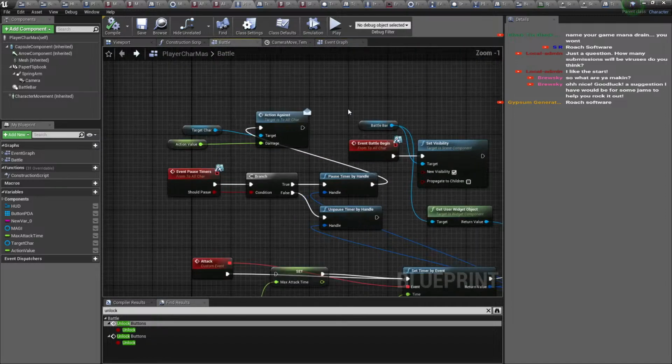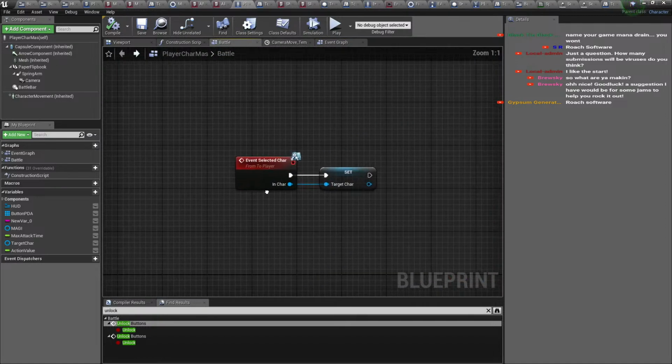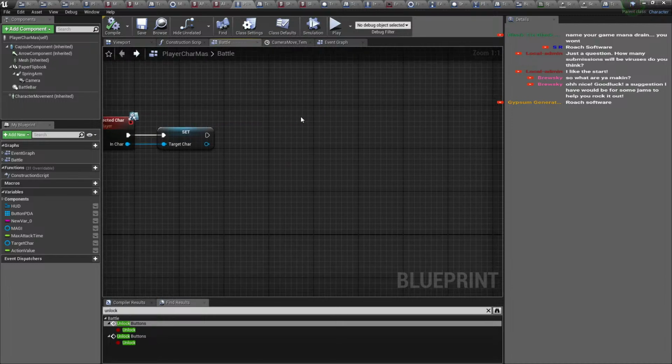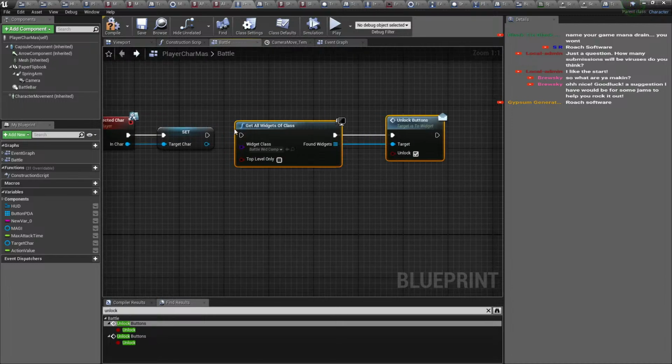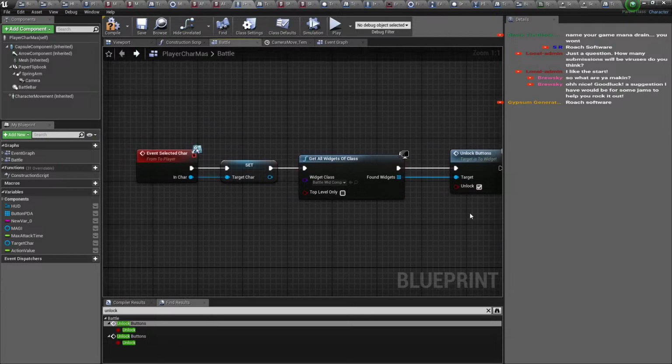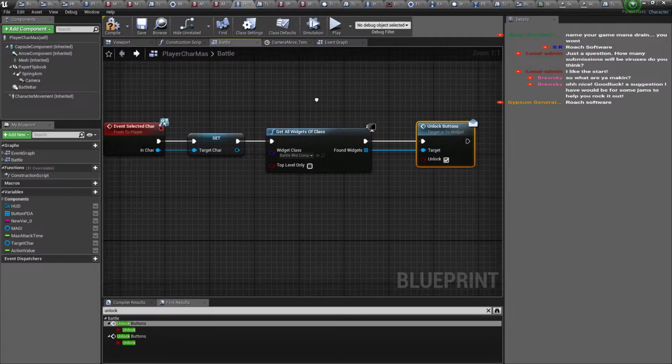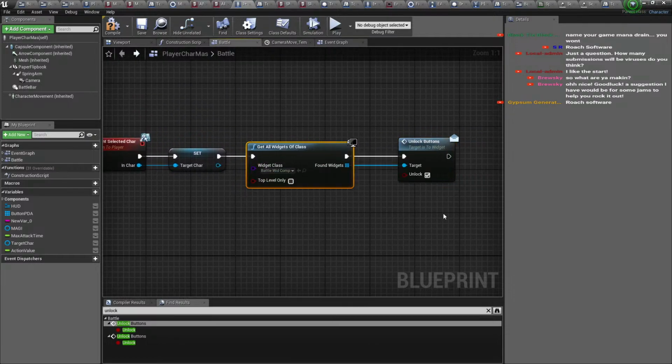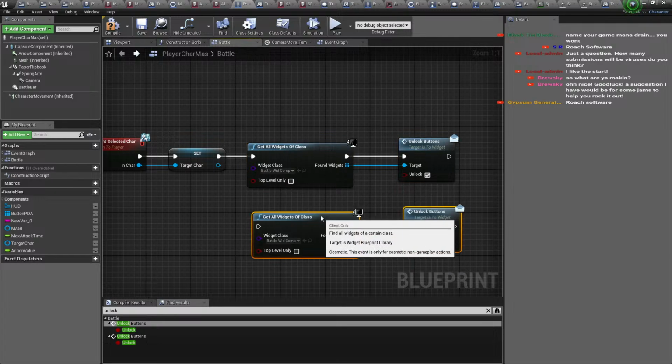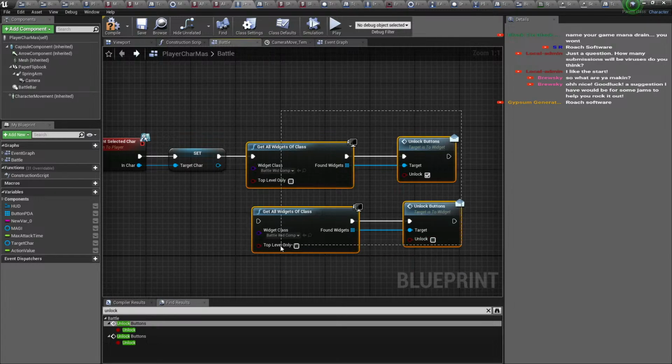Where is the target actor? Oh, there it is. I just need to go up more. I will unlock all of these. So I need to run a check if it's ever blank. And if it is blank, I need to disable these. I can actually just run the check right here.